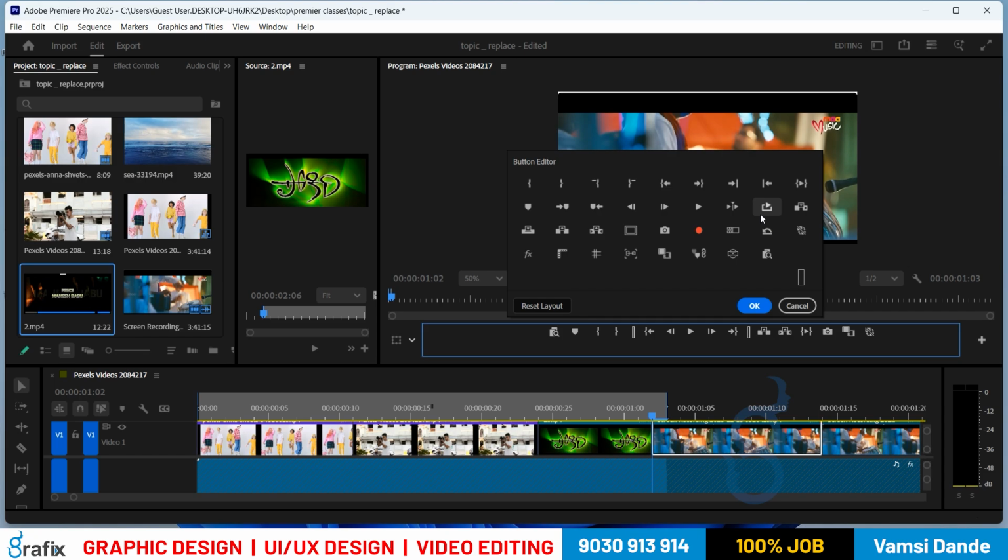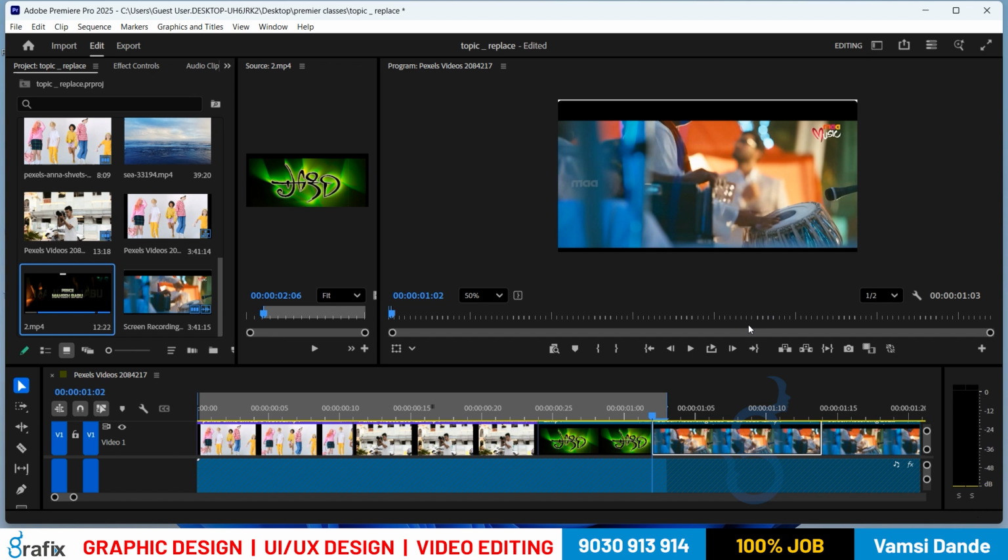Loop button. So can you move up here? Loop like it. Loop here. Loop like it. Now drag this button and drop over here. Job is done. Go for OK. Loop is on. Now the loop is on and play it out.